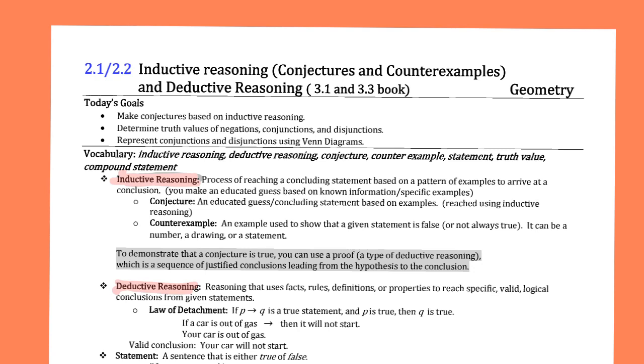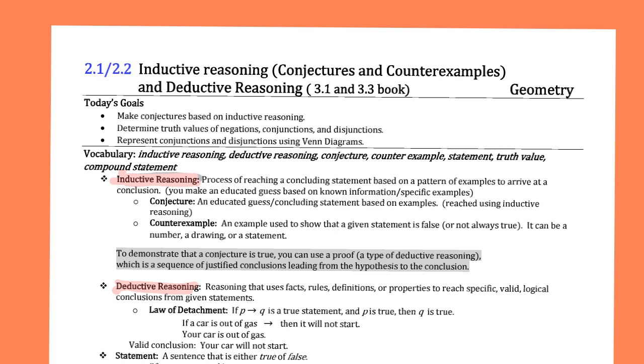All right, so today's lesson is about inductive and deductive reasoning. Inductive, if you read the definition, is the process of reaching a concluding statement based upon a pattern of examples. And that will help you get to a conclusion. So you kind of do that when you walk on Olathe South. You look at people and you're like, oh, what do you notice? And then as a result of what you see, or the different examples that you look at, you can make a conjecture. Okay, and so we're going to be talking about those types of things.